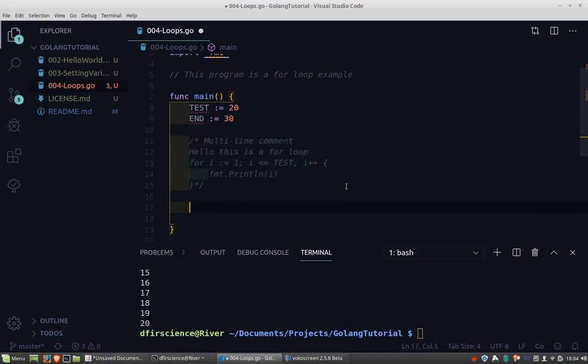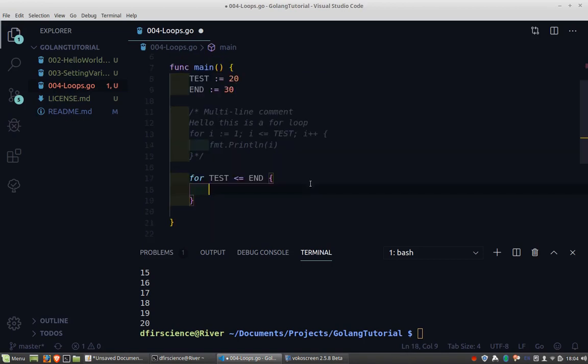Okay. So now, because I don't have a for loop, I need to make a new for loop. Now, our goal here is, instead of creating all of our variables in the for loop itself, so for example, initializing i and then saying that we're going to increment i every time, I just want to do my test. So what I'll say here is the test variable, which we've already created and is set to 20, and I just want to say keep running until test is less than or equal to end. Okay, so test is less than or equal to end.